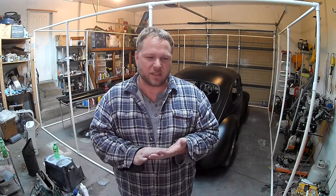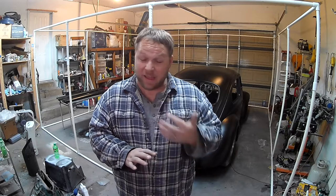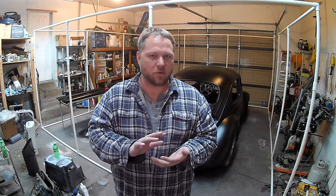So the paint, which is Speed Coat Hot Rod Black, bought it on Amazon. It's a 2K urethane. It laid down phenomenal for what I was trying to adjust with and figure out. I don't believe I got a single run. The primer, which I bought locally, was a urethane primer, high build. I did two coats of the primer, two coats of the paint, and not a single run. It went gloriously. I could have probably tried to adjust the gun to lay down a little more paint, but I digress.